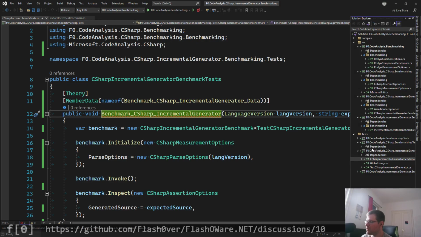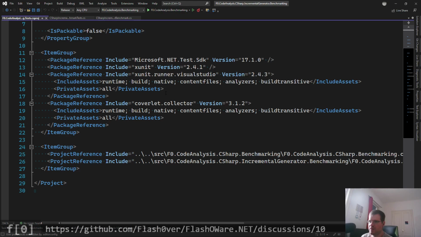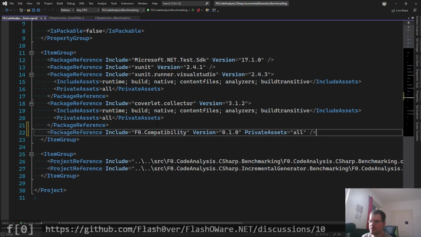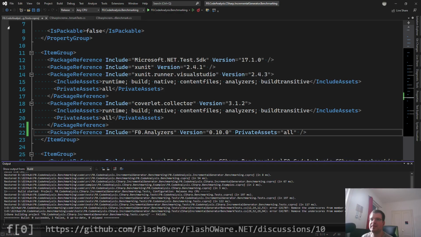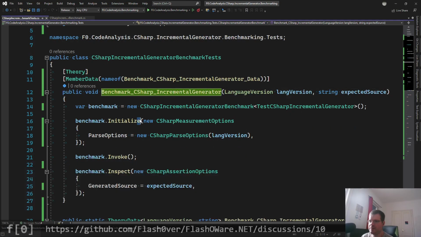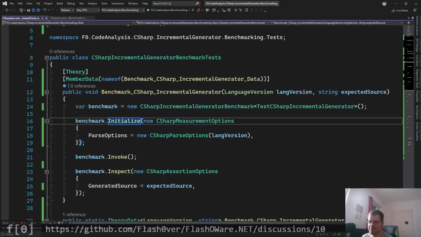So let's add that here. That's F0.Analyzers, which contains that suppressor, and that's version 0.10. So now this warning goes away because the suppressor suppresses the rule CA1707 if this is a test method, which is here denoted by the Theory.